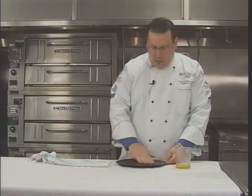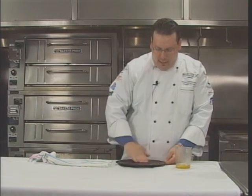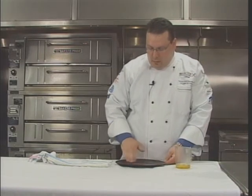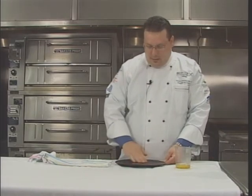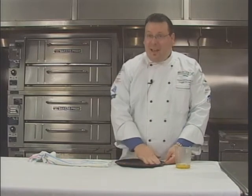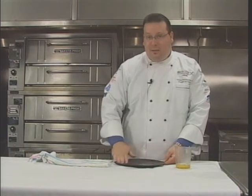You don't want it to be too shiny. You don't want it to build up too much, but you want a nice, even light coat on that pan. And then what you're going to do after you get that rubbed into the pan, it's almost like giving cast iron a massage here. Doesn't seem to say thank you though, but nonetheless it'll thank us when we cook something on it. Say like a nice piece of seared swordfish.